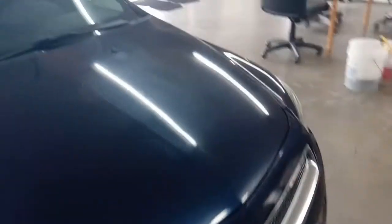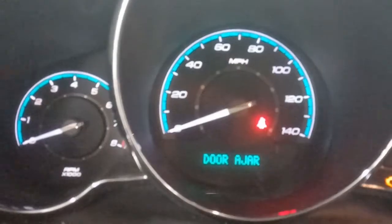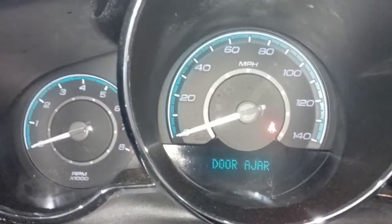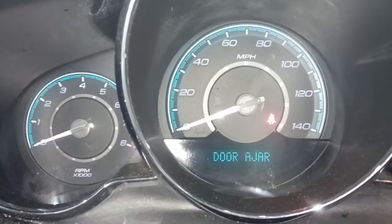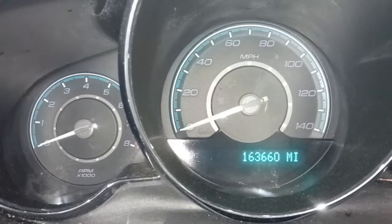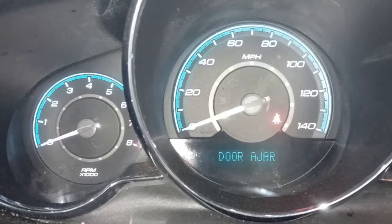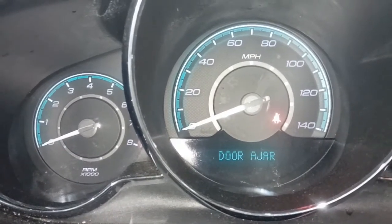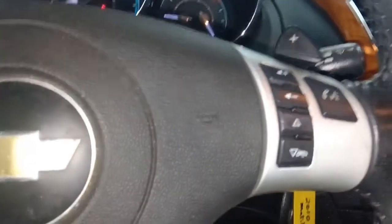Let's finish our walk around, hop inside, check out the interior real quick, and get you all the info on the car and all the bells and whistles. Alright folks, we're not going to get great video quality in here because we're filming inside. I know it says door ajar, but that's because I've got all the doors open to get as much light in here as possible. We've got a hundred sixty-three thousand, six hundred and sixty miles on this thing.